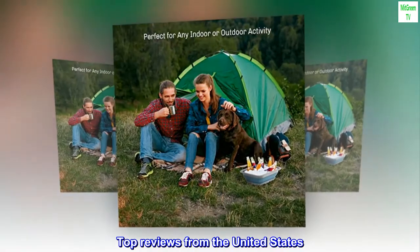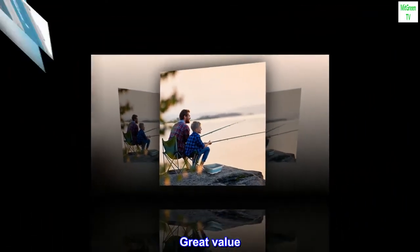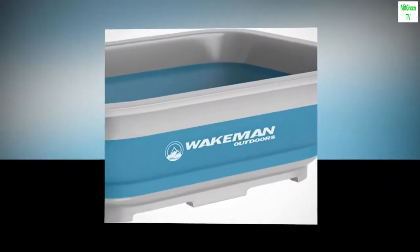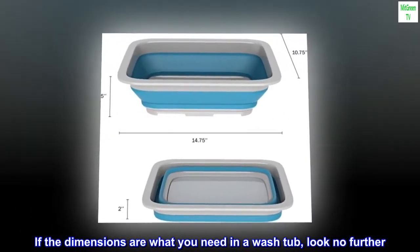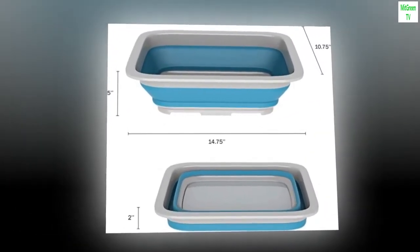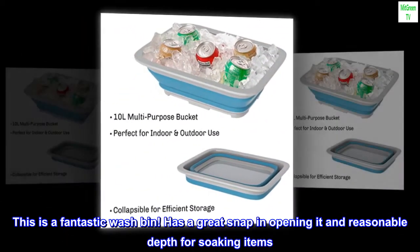Top reviews from the United States. Great value. If the dimensions are what you need in a wash tub, look no further. This is a fantastic wash bin. Has a great snap in opening it and reasonable depth for soaking items.